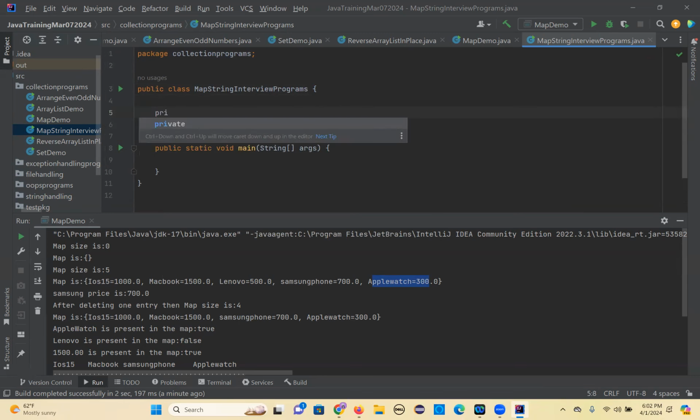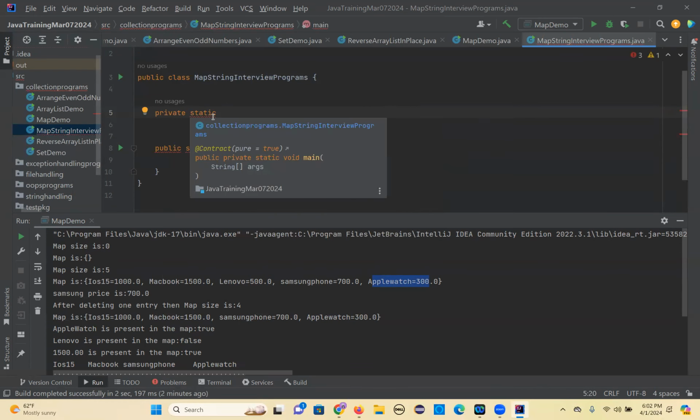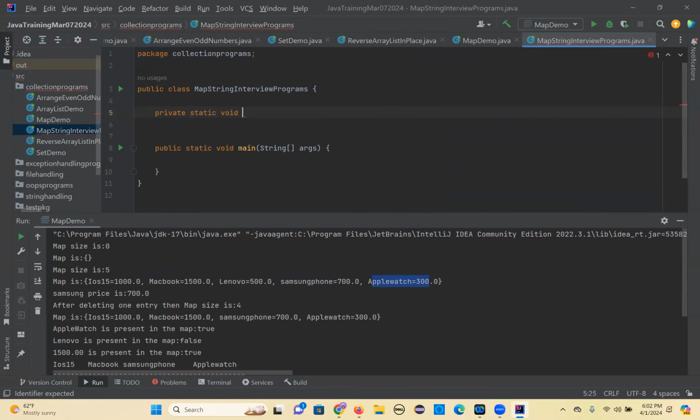The first program is private static void. I want to print each character, how many times it is occurring. In a given input string, for each character, how many times it occurred, I want to print that.